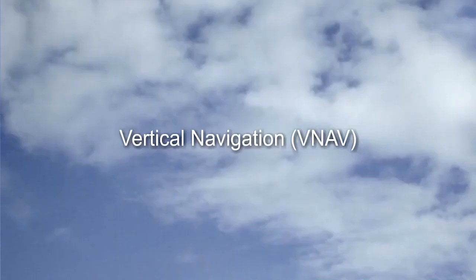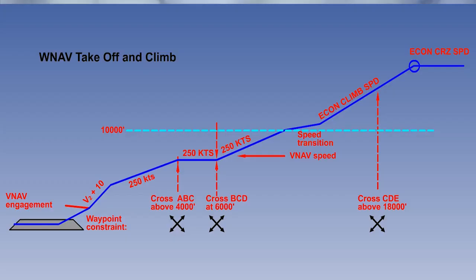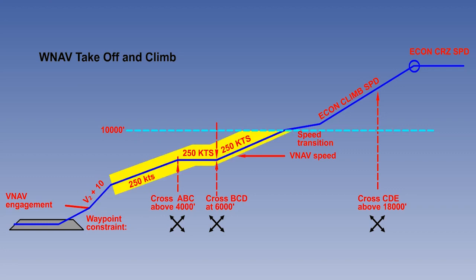Vertical navigation is also complex, and there is a lot of interaction with lateral navigation. We will show some of these facilities by the use of examples. For instance, here is a section of a takeoff and climb profile. If there is a noise abatement procedure at an airport, an aircraft will be required to climb quickly to minimize noise at low level. To achieve this, the climb is carried out at takeoff safety speed plus 10 knots until past a specified waypoint. We will then assume that there is an air traffic control requirement to maintain 250 knots indicated airspeed until reaching 10,000 feet.